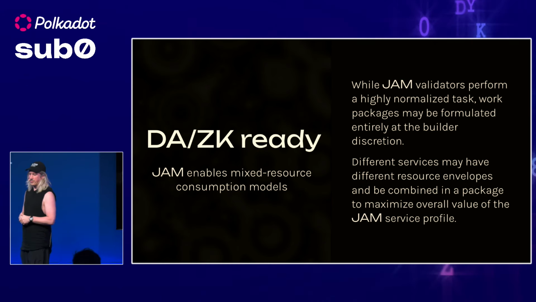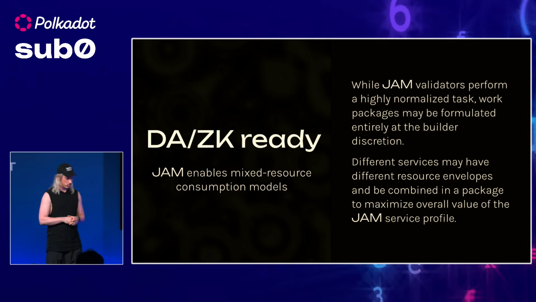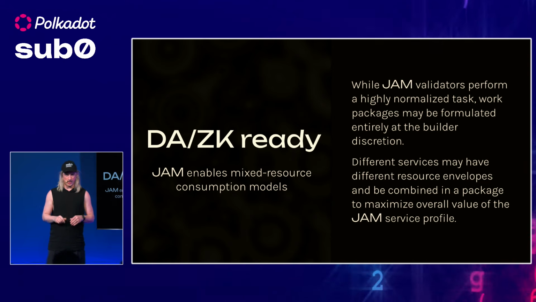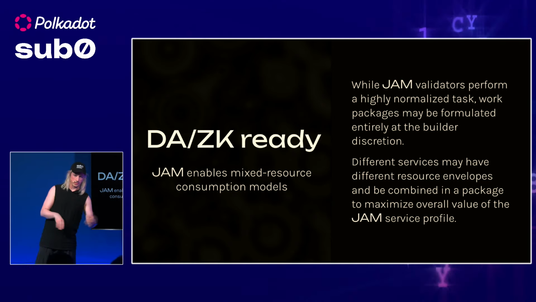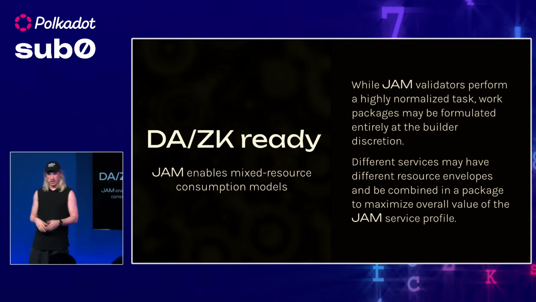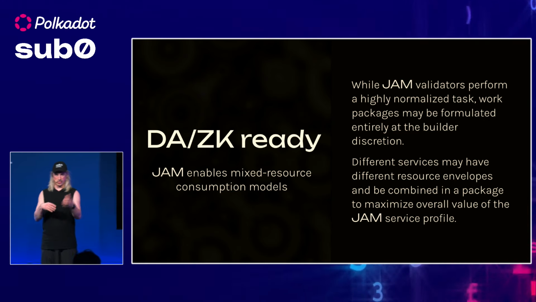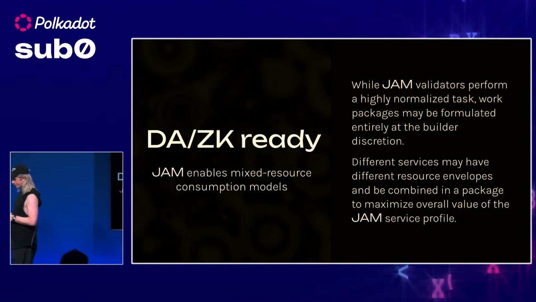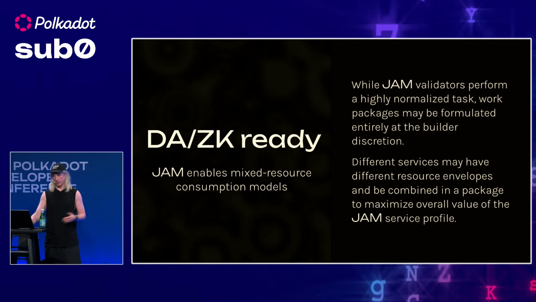One of the more obvious ones is utilizing distributed availability and maybe a little bit of SNARK verification, stuff that requires relatively little computation but a lot of the availability, and pairing that with, say, a parachain workload, which would use a lot of computation but not necessarily so much of the availability. You drive down the costs for both.